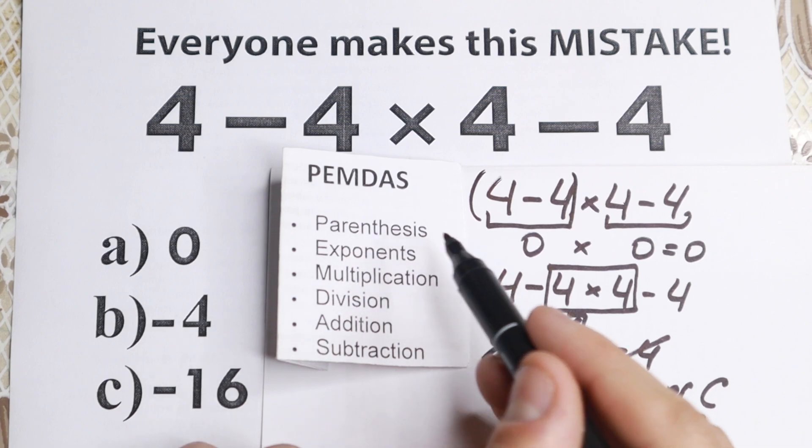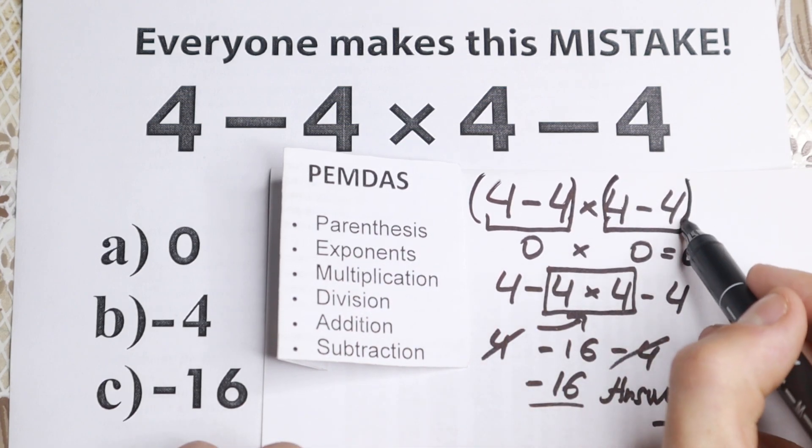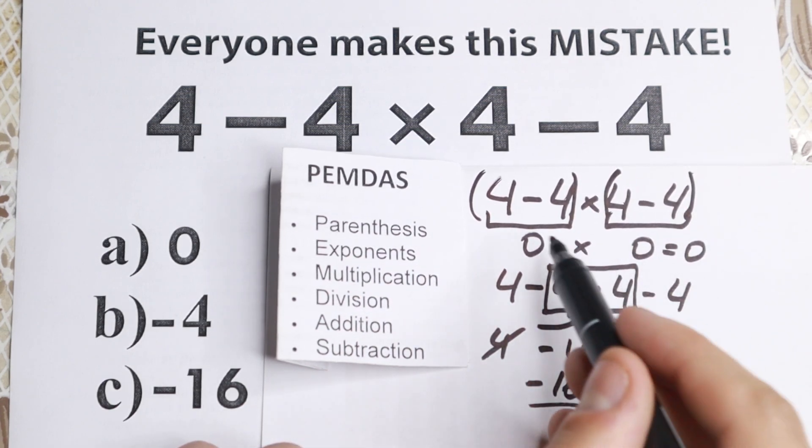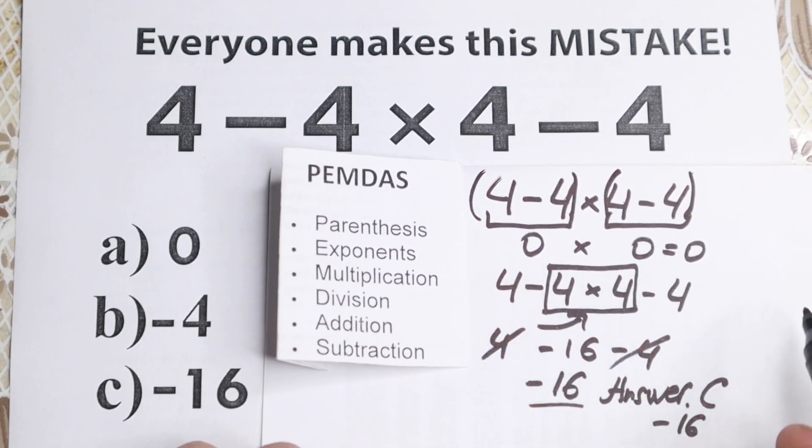Because parentheses, this is our first step. And if you have parentheses, we need to start with these parentheses. So right here 0 with parentheses, right here 0, and 0 is a correct answer. But right here we don't have any parentheses, so our correct answer is option C. This is minus 16.